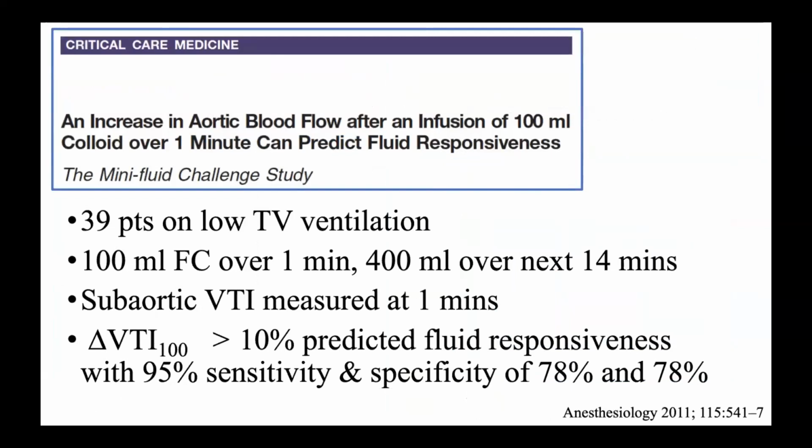Something else that can also be done at the bedside is infusion of 100 ml of colloid over 1 minute, which is called a mini fluid challenge. The study was a small study, a proof of concept study. The patients were given a 100 ml fluid challenge over 1 minute, and the change in aortic flow velocity time integral at 1 minute was measured. A VTI increase of more than 10% predicted fluid responsiveness with significant sensitivity.